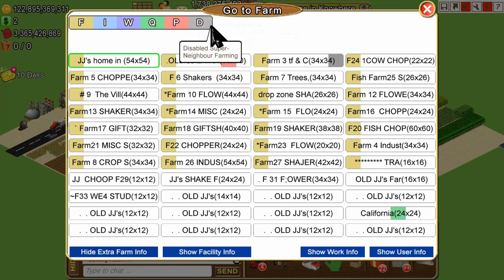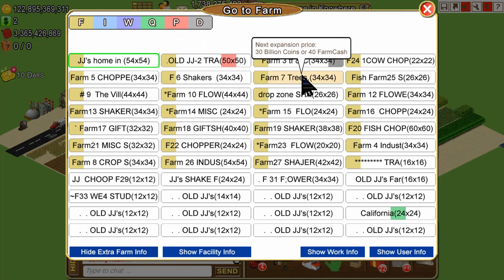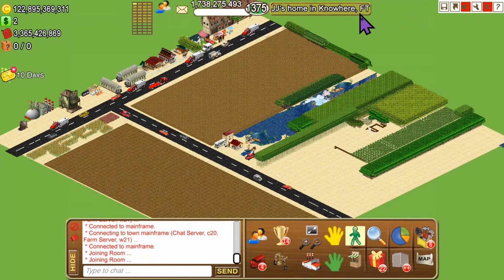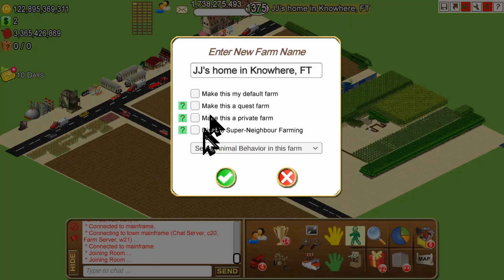Then next we have the gray for disabled, which is you disabling the ability of your super neighbor to work that farm. They can go there, but they can't work it. And these are all controlled by name here in these settings.